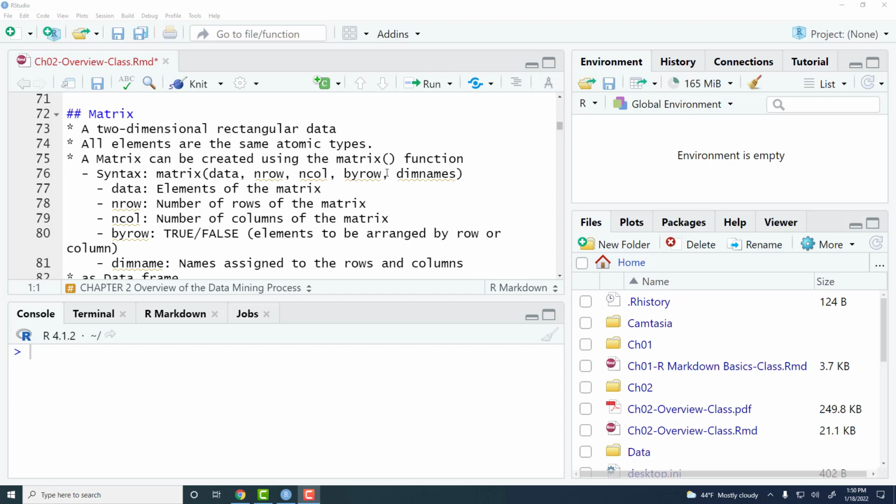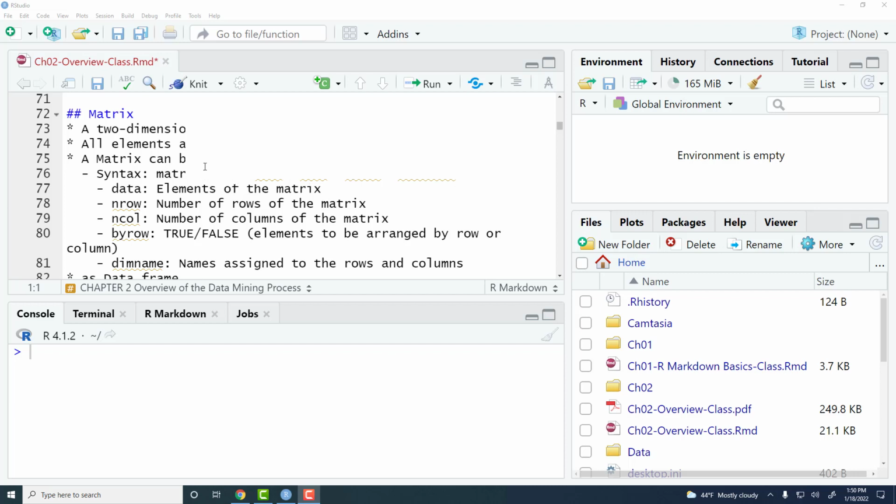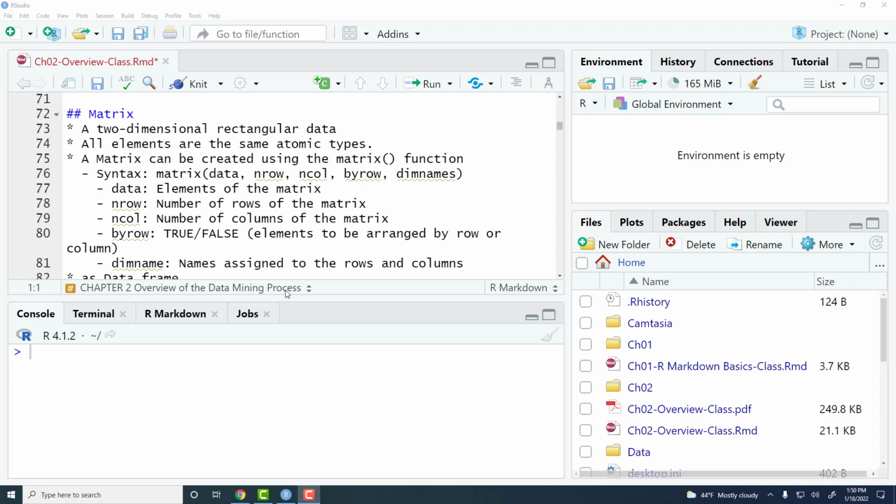You can create a matrix using the matrix function, and this is the syntax for it. You give the data, and I'll show you an example in just a second. Then you have the number of rows and number of columns of the matrix. Then you specify whether you want the data arranged by rows or by columns.